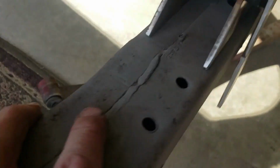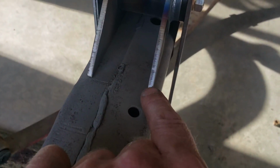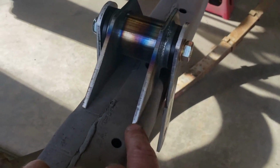I have the two-piece frame. So you can see there's basically two C-channels, and then they're welded every so often from the factory. So this is called the two-piece frame. And so because of that, I need to grind just a little less than 1/8 inch or so off of this outside piece here before I weld it.